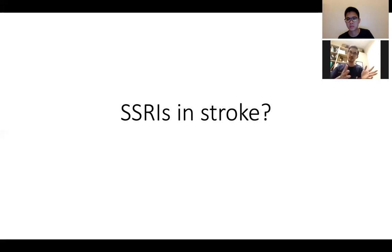The Flame trial is quite small. It's like a few hundred or 200 patients are recruited, whereas the Focus trial is like, I don't know, a couple of thousand patients. So you would think that you should trust the Focus trial, but the Flame trial uses a scale that mainly deals with motor symptoms. The Focus trial just uses a modified Rankin scale. The modified Rankin scale is basically a 0 to 6 scale, where 6 is dead, 3 uses a walking stick, and 0 is normal. So they're measuring different things.